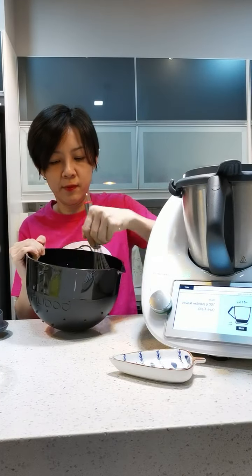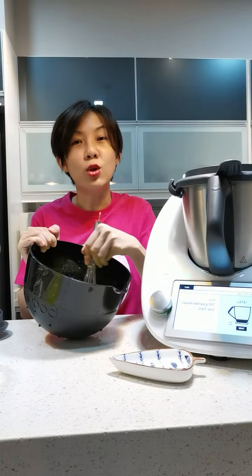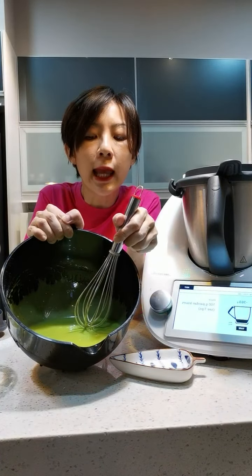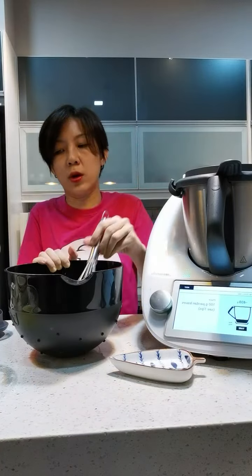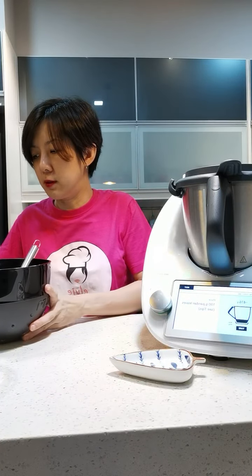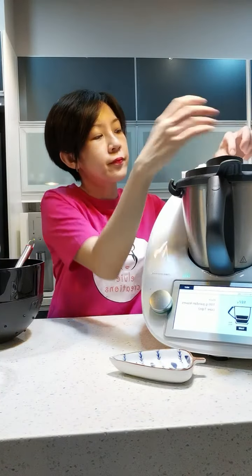Not cooked. Okay, this one, I talk to you and really mix well, you see? Slowly, slowly show to you. So this part, we put it aside first. Now is the exciting moment. Later we put salt here, a pinch or maybe you use a teaspoon, you scoop, okay? So right now, let me cover back here first.